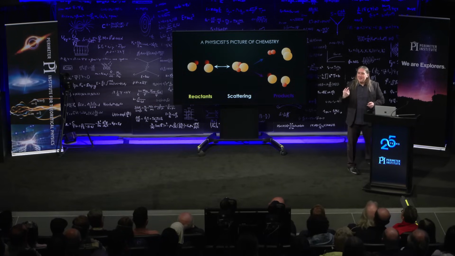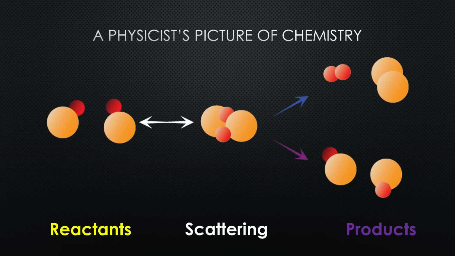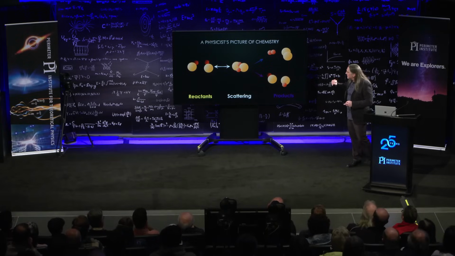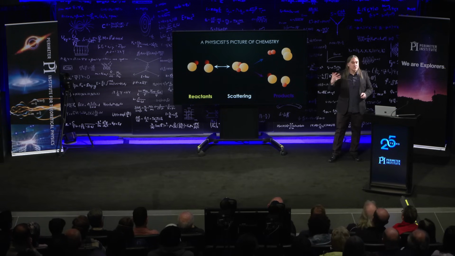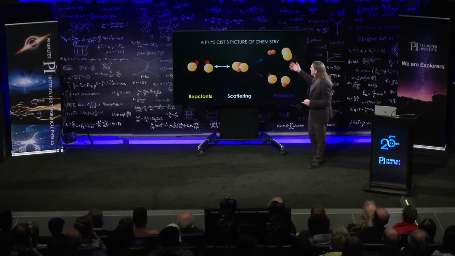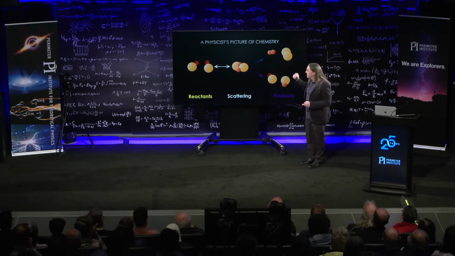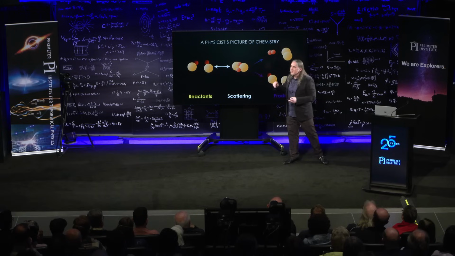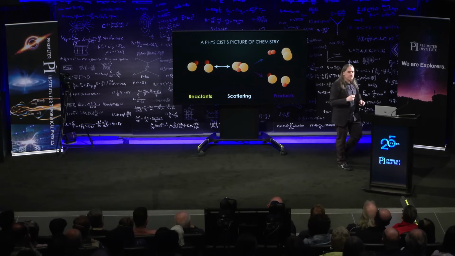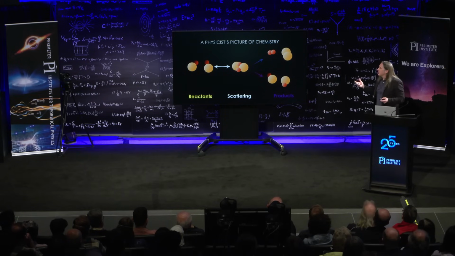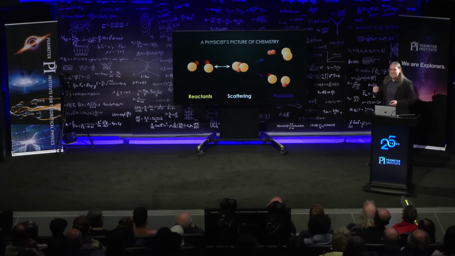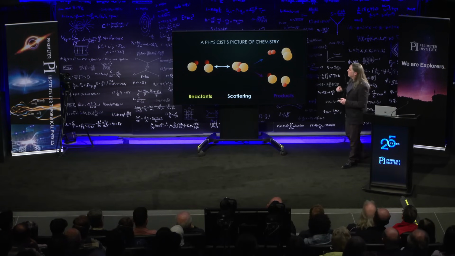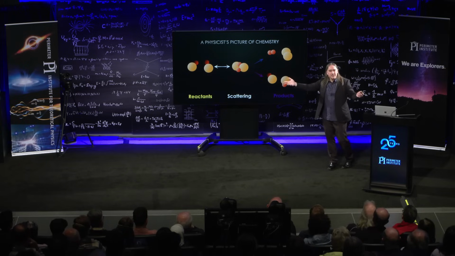It's funny, the chemists don't laugh when they see that picture. They're like, yeah, that's right. Okay, so given that, this is my physicist picture of chemistry. We have reactants, that's what we start with. We have products, that's what we end with. All the good stuff happens in the middle. That's the dynamics that we want to understand. So in physics, we might call that scattering. It's a little reductive, but they come in, they bump into each other, stuff comes out.